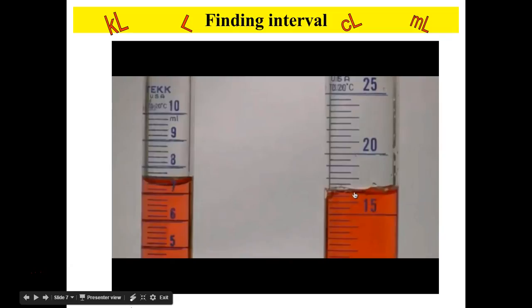It's very difficult to see a meniscus here, but it should fall somewhere within this range. If this is 15, this is 16, and 17 is right here, you can probably say the meniscus is somewhere in here. It's a little difficult to see. You can kind of see a little bit over here. An accurate reading for this would be, if this is 16, this is 16.5, maybe somewhere around 16.8, because the meniscus is definitely under the 17 milliliter mark. So 16.8, 16.9 milliliters would be a good reading for the graduated cylinder on the right.